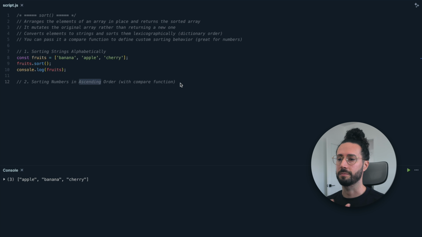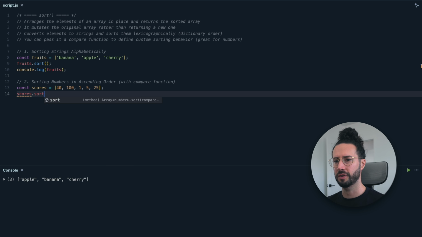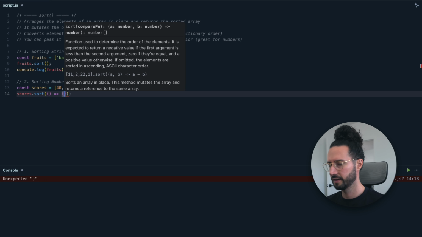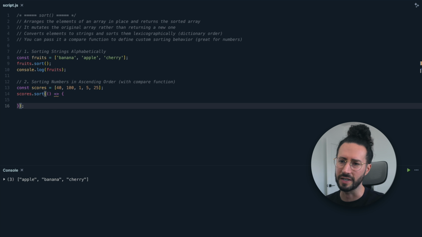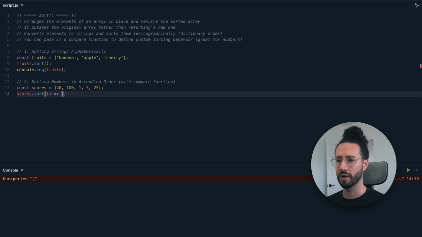Okay, next, let's sort some numbers in ascending order with the compare function. And again, this comes built into the sort method. So let's say we have an array of numbers here. We'll just call it scores. And it's just some random scores. Let's take scores and hit it with our sort method. Then let's get our skeleton for our compare function in here. So something to note, I can type it like this, but since all this function is going to do is return something, I can do the condensed version and just get everything on one line here.